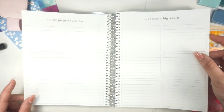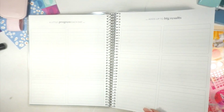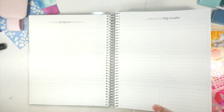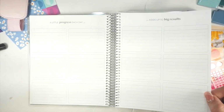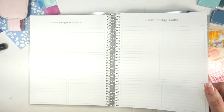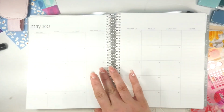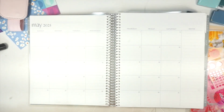And then I also want to find a way to use this as well. Not exactly sure, but we'll figure something out. I'm sure Planner Kate has stickers for that. So we'll figure something out. This used to be labeled with months way back in the day, if I remember right, but it is not anymore. I kind of like the blank slate. Super pretty. And then you get into a few extras that they've added for this year.